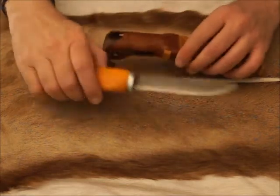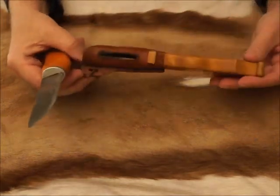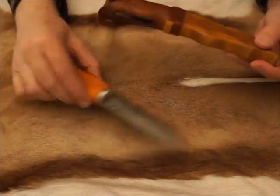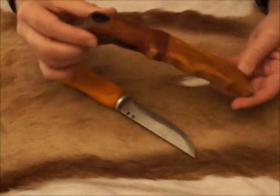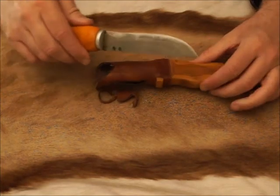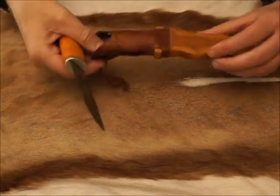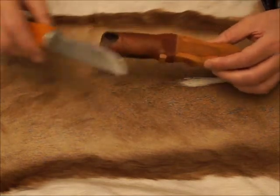But nice, heavy duty and sturdy as it is, it does have two slight disadvantages. One of them is that it's made for a lefty. If I keep this on the belt, I will actually get the edge the wrong side. For me, I would cut my thumb when drawing the knife. It would actually have been better if it had been flipped the other way around.